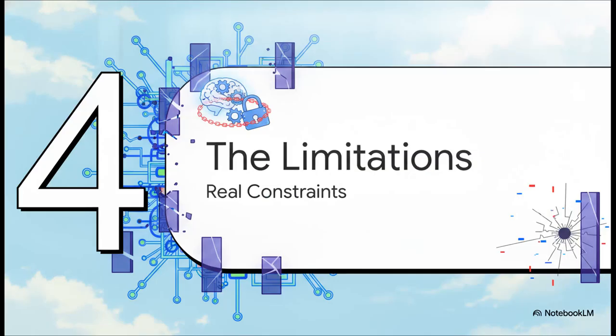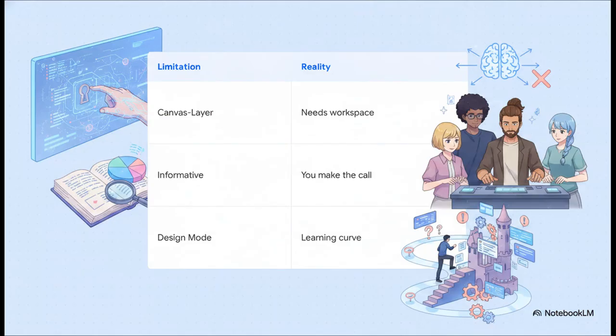Which brings us to section 4, understanding the limitations. Now, let's be real for a second. I really wouldn't be doing my job as your explainer host if I just hyped up a brand new feature without being completely honest and analytical about its constraints. This is incredibly powerful tech, absolutely, but there are realities you need to be aware of. First off, this is a canvas layer feature. That means if you aren't working inside Cursor-specific structured agent environment, you aren't going to see it.